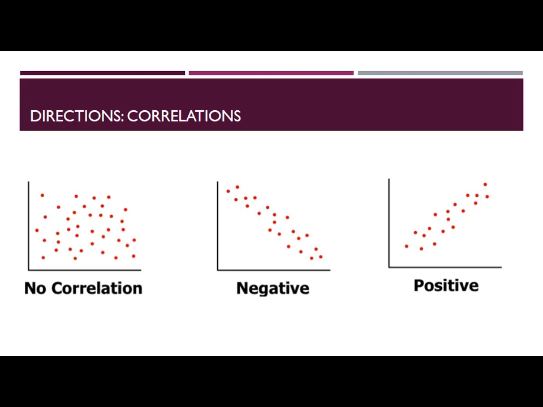So this is how we begin to decipher the data in terms of their plot points on the scatter plot. When we see the independent variable rising and the dependent variable rising as well, we call it a positive relationship. If we see the independent variable rising and the dependent variable falling, we call it a negative relationship, as stated in the center one. And then if we see dots all over the place where there's no real rhyme or reason to the way that the dots are flowing, we have no correlation. Okay? Hopefully that's pretty clear.